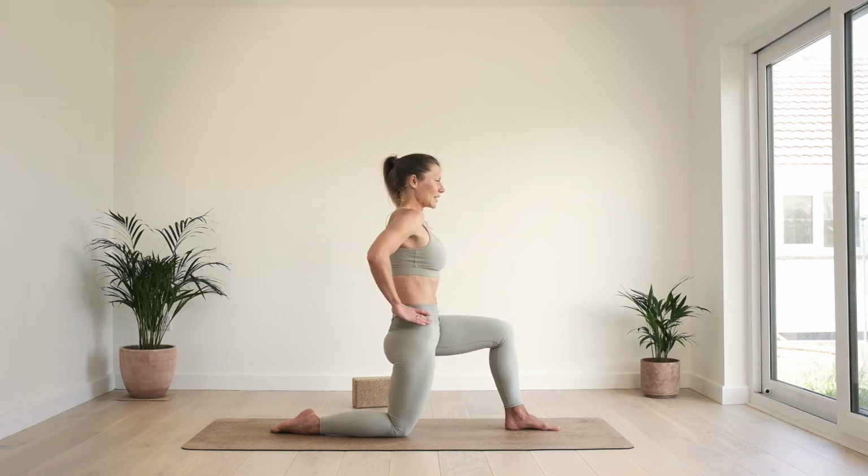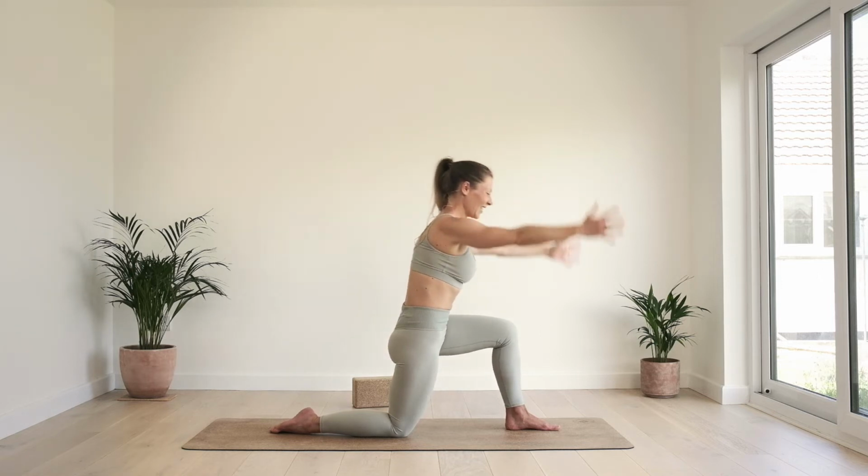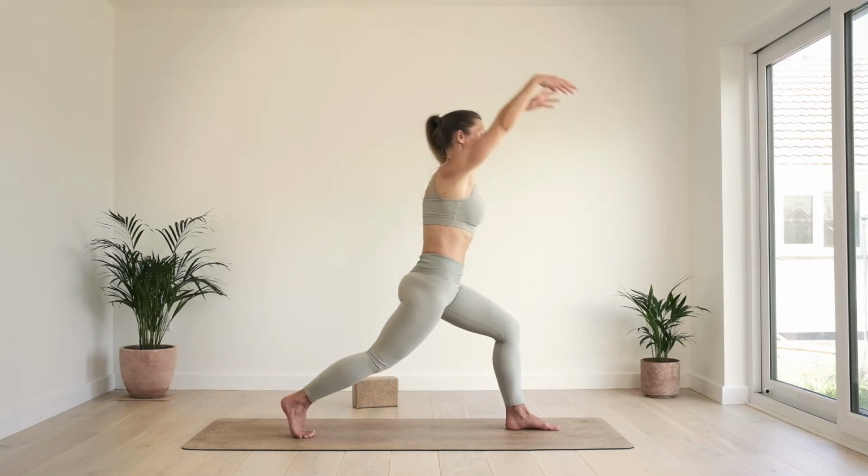Square here within the leg. Now press the balancing foot and knee down. Hug the front hip back. Inhale, reach the arms. Exhale, arms back, chest forward. Tuck the back toes. Inhale, lift the back knee. Coming up.